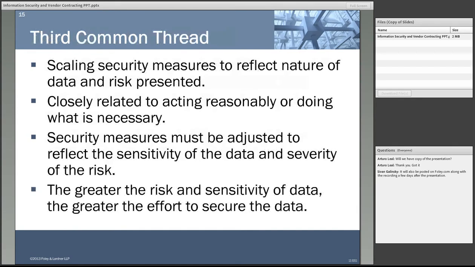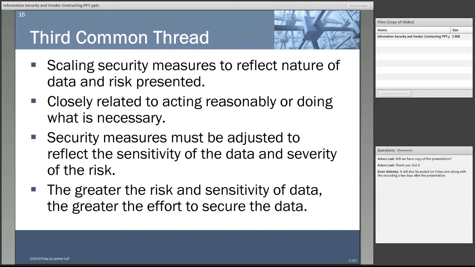Then finally, the third common thread. And this is sometimes the most confusing. It is that information security requirements, as was mentioned, have to be reasonable. And part of that reasonableness is that they have to scale to reflect the type of risk that is being presented. And one of the things that we feel is a fall down in this area that we frequently see is that businesses may spend a lot of time and money developing a fantastic security document, an addendum that they might add to their contracts. And this might address a wide range of information security, everything from payment card industry standards to HIPAA to GLB, you name it, it's in there.